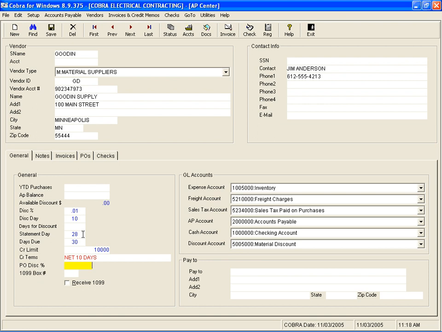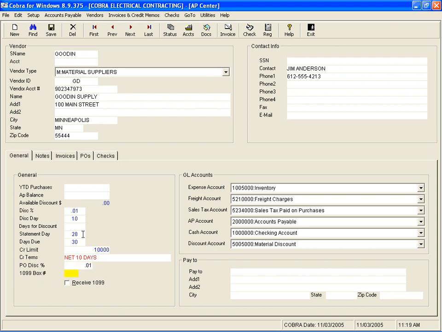Now the PO discount percent, this is kind of a cool new field that appeared just a couple years ago. If you're planning on using purchase orders and you order a lot from this supplier, a lot of suppliers are getting pretty savvy and saying, well, if you order everything on purchase orders, we'll give you an additional 1% discount. So what this will do is, as you begin using purchase orders down the road, it will automatically discount your prices to be paid to the supplier by this discount percent. It's pretty cool.